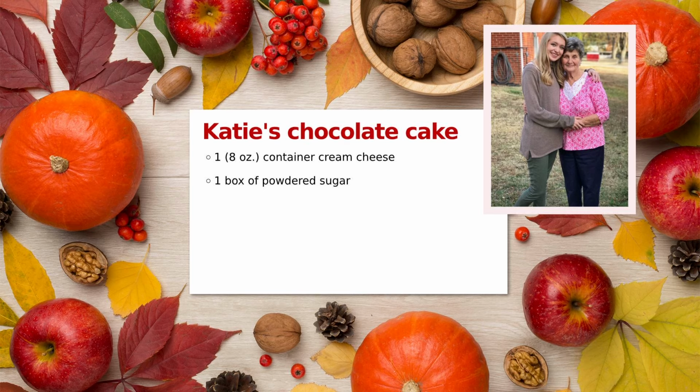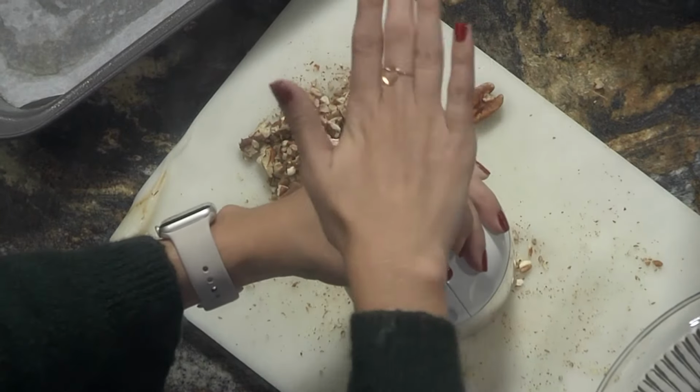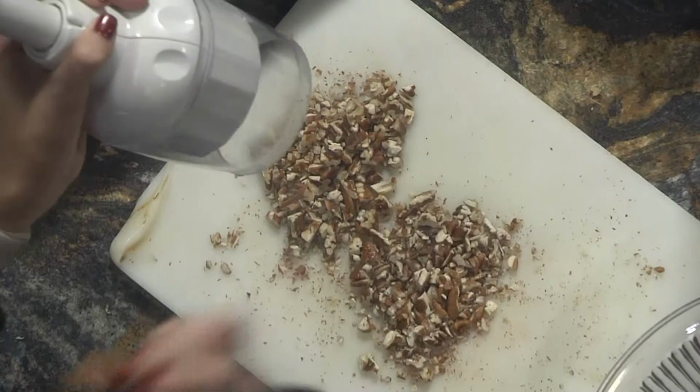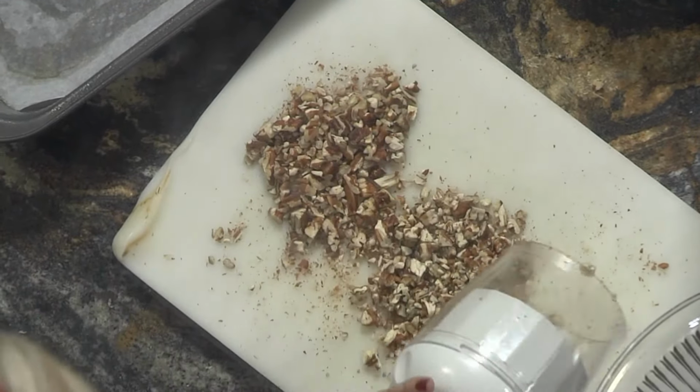I brought my handy little chopper, Brittany. Yes. And I'm just going to demonstrate how that works. I'm just so good at chopping. Wow, look at that. Oh, and then a little snack even, if you got a rogue nut there. And it's so fun to do too.